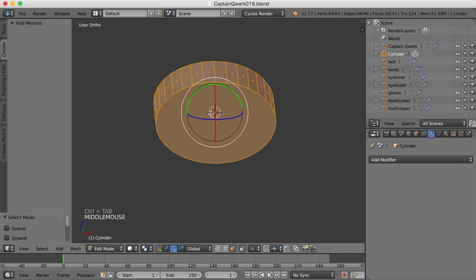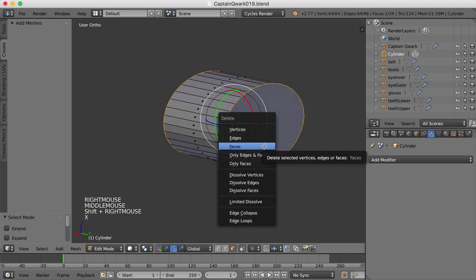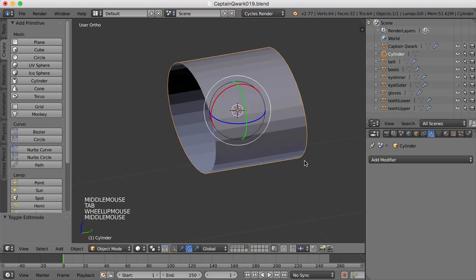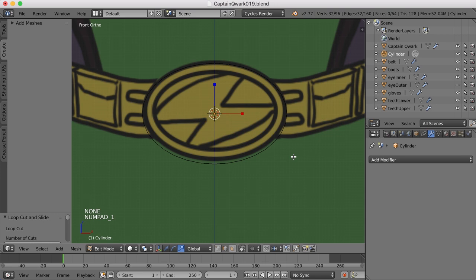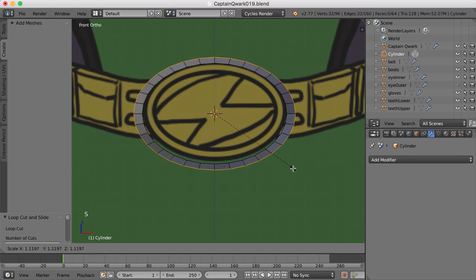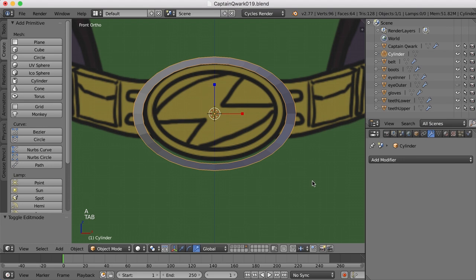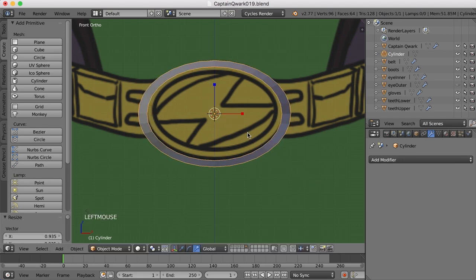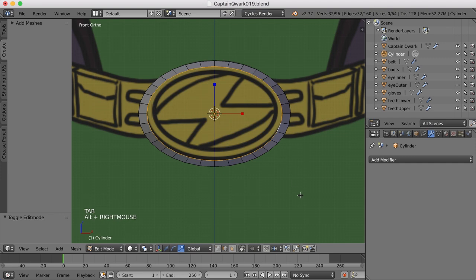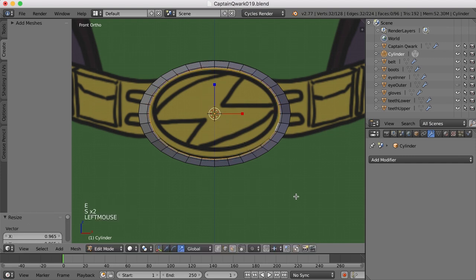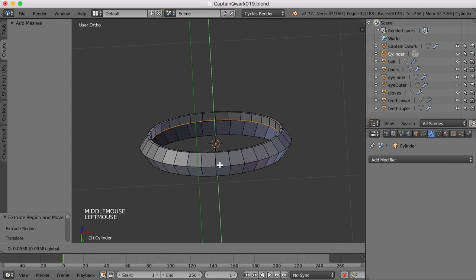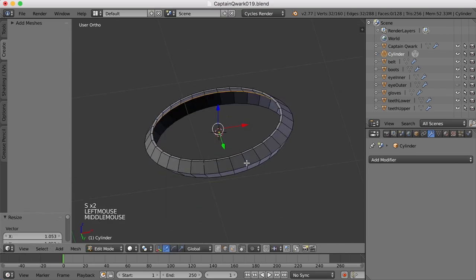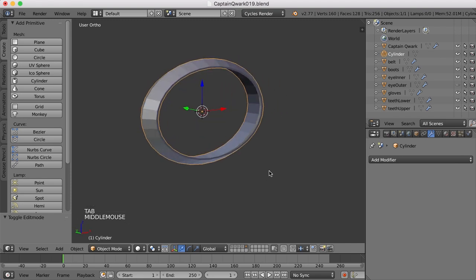Now I don't need the front and back faces, so I'll just select those two and delete those with the X key. And I could probably scale in the Y here, and I'll also insert an edge loop around the edge here and then go back to the front view and scale this out just a bit so it bends out. I'll move that back, something like that. Now I can take this edge here and extrude it in just a smidge. Extrude again and pull that straight back like this, and maybe scale out just a hair like that. Okay, so we've got that initial piece there.